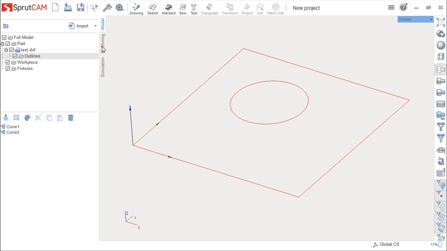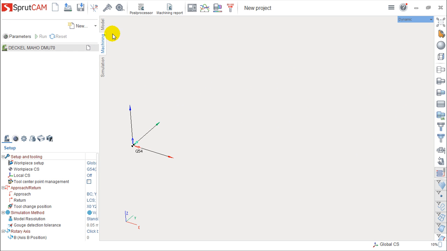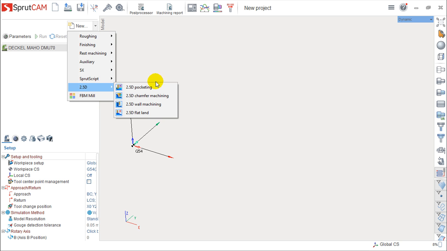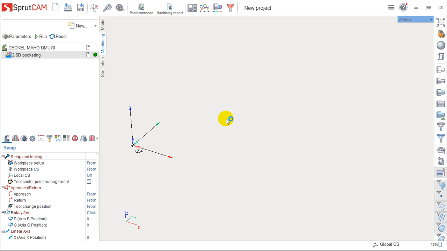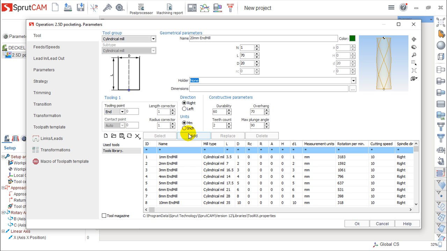To start, going to machining, we have a group called 2.5D where we have a couple of options. We can start with this pocketing function, and as you know, when we create a new toolpath, we get a new entry in this area where we define all the parameters related with the toolpath.